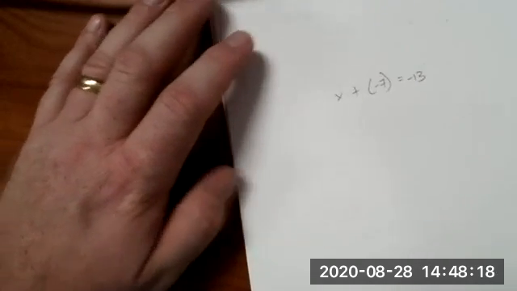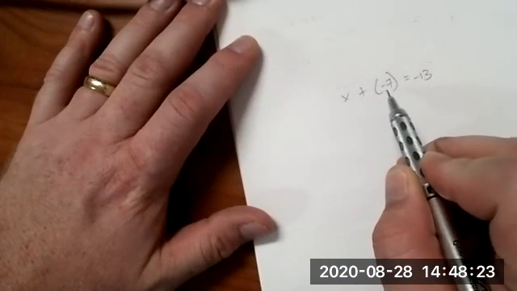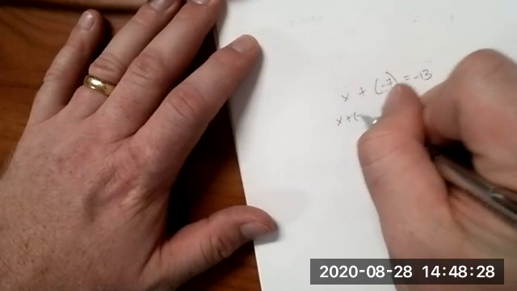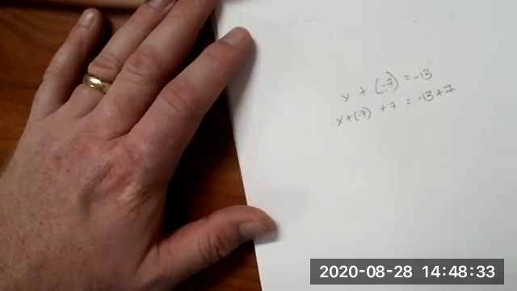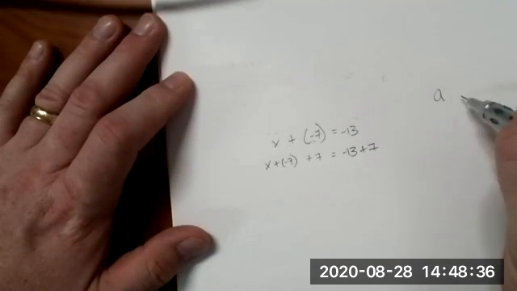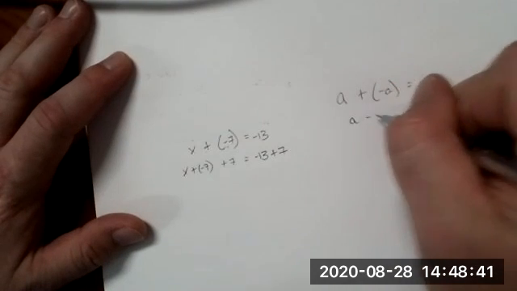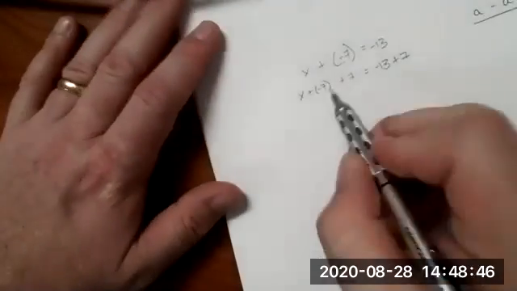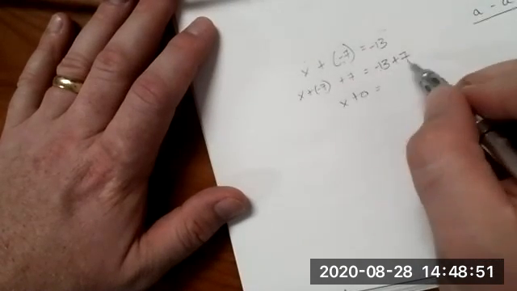All right, so now, even though this says add, I know that's negative 7, which means I am going to take x plus negative 7, and I am going to add 7 to both sides, because any number plus its opposite is equal to 0. Adding the opposite, guys, is the same as subtraction. So negative 7 and positive 7 turns to 0. Negative 13 plus 7 is negative 6.